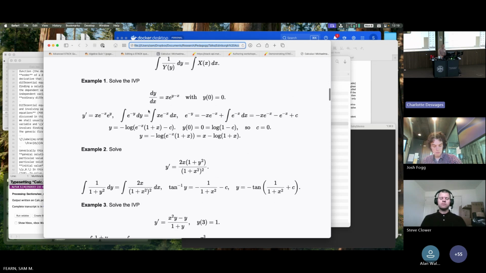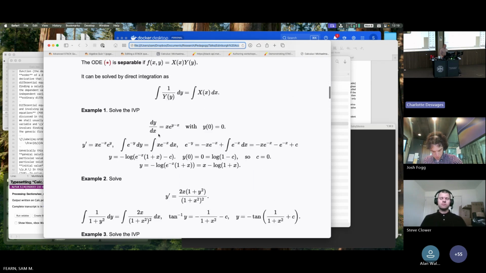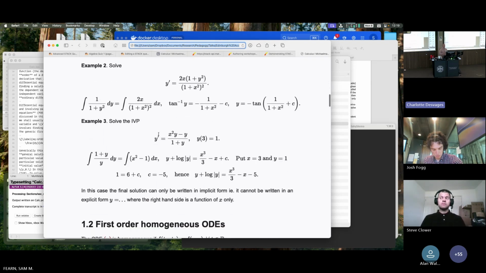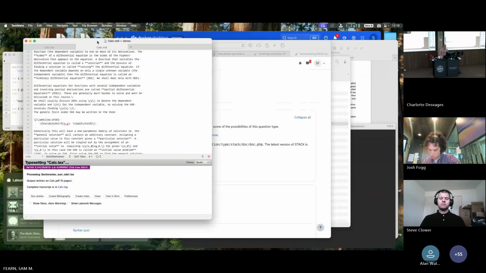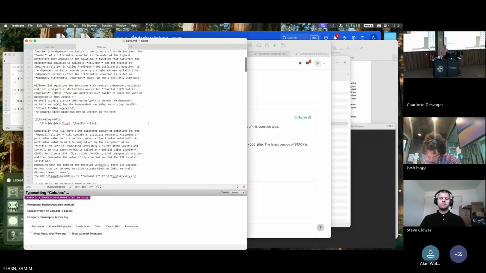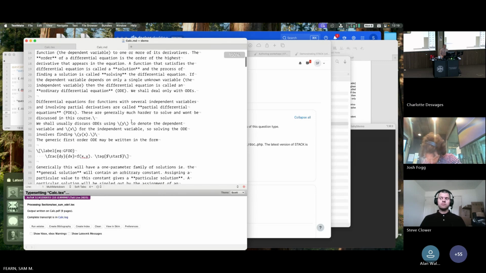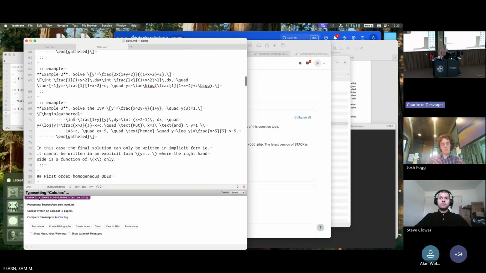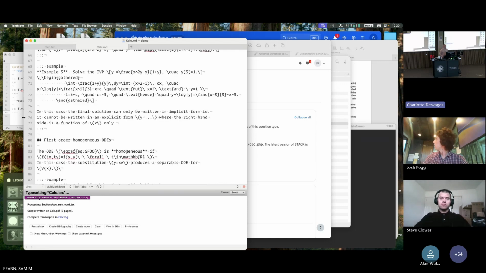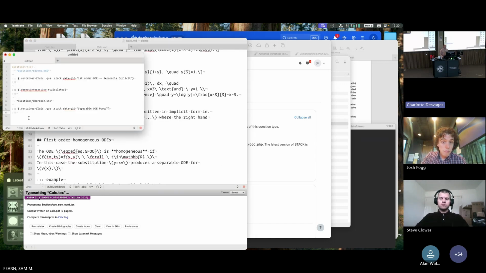Now I see that in my lecture notes, I have some examples about first order separable ODEs. And one of the questions I had in Moodle for Stack was some first order separable ODEs. So let's put one into my lecture notes. I'm going to take my lecture notes, find the place that I want to insert an example, and I wrote this down earlier, so I can just copy and paste it.